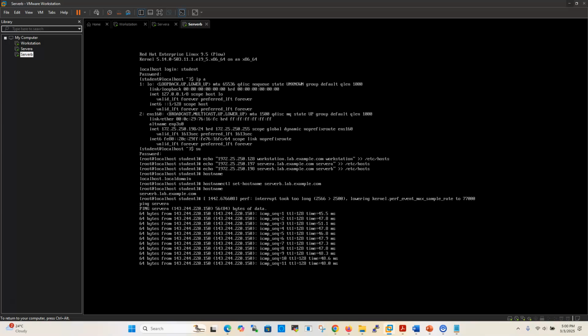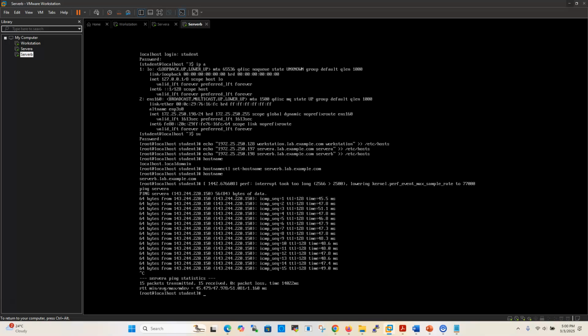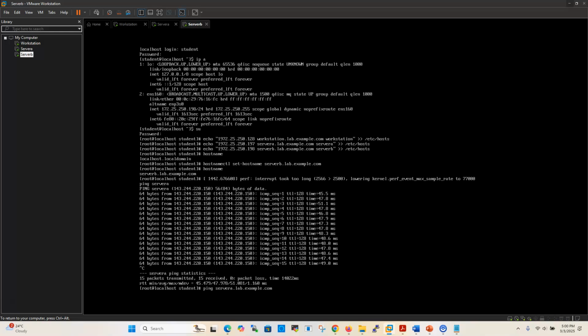So server B is pinging server A using the word server A. So if I press Ctrl C, I'm going to say ping server A dot lab dot example dot com. I press enter. So from server B, we are pinging server A using the fully qualified domain name.